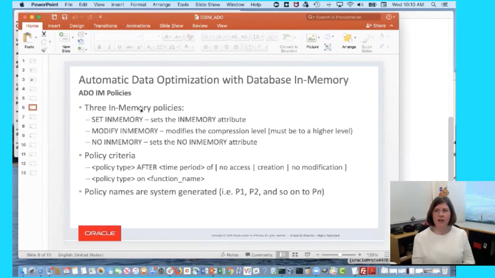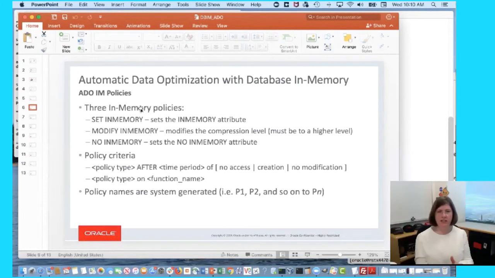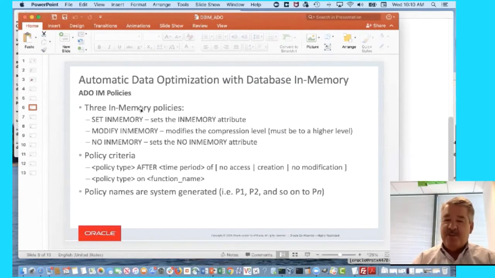Hey, Andy, we've got a quick question for you, if that's okay. Yeah. When you talk about the fact that we can use these policies to change the compression level within the in-memory column store, do we need advanced compression to be able to use that aspect of the feature? No, you don't. The compression for database in-memory is different than advanced compression, and it is all part of database in-memory.